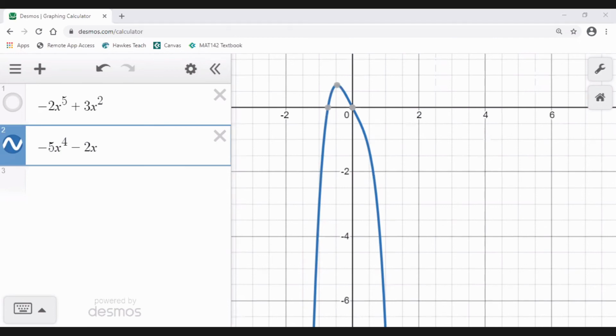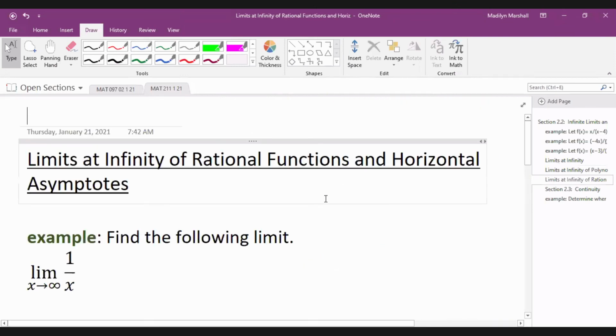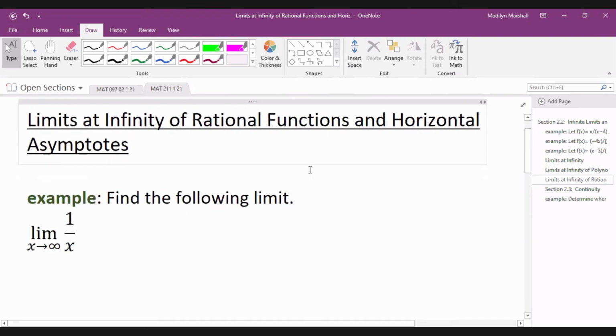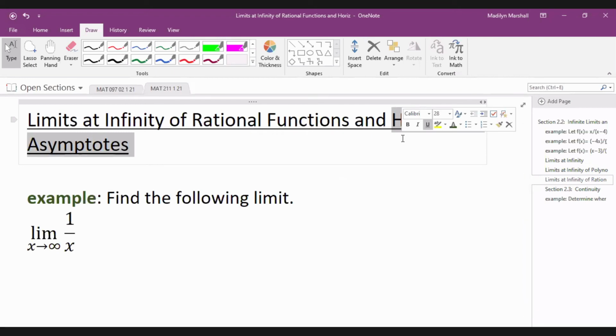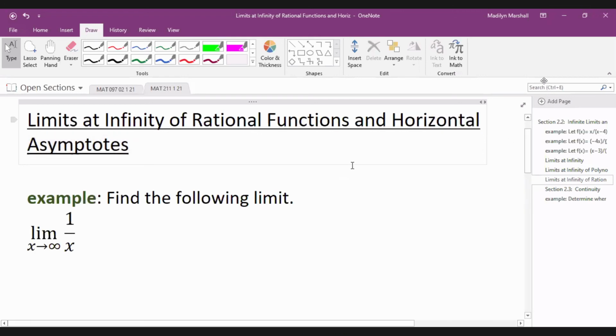The thing we really want to know about, though, with limits at infinity is rational functions. So horizontal asymptotes have come up today, and that is going to be a big part of these. On your review homework and what we did last week, you did some practice in finding horizontal asymptotes, and all of that stuff is going to be relevant here too.